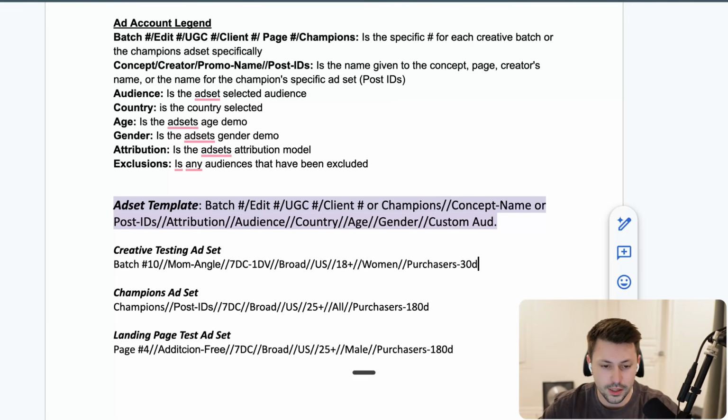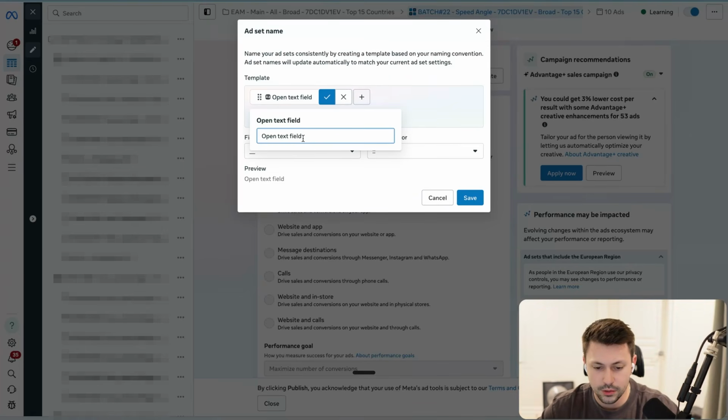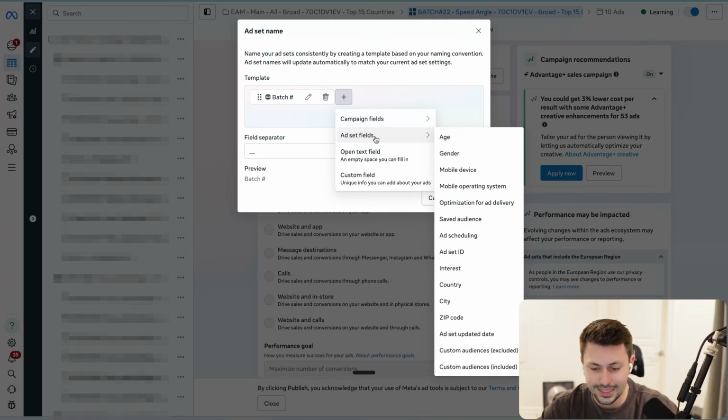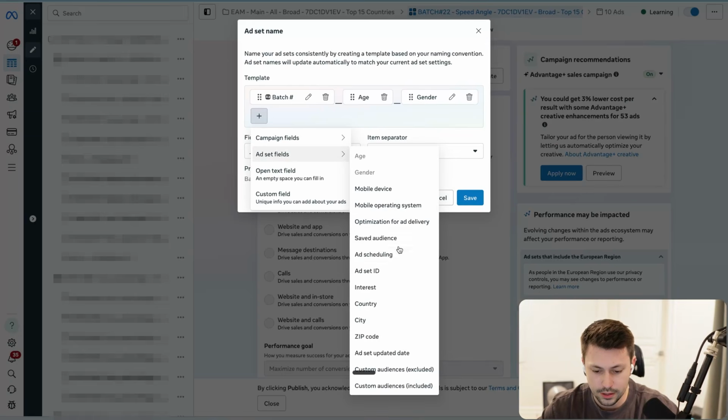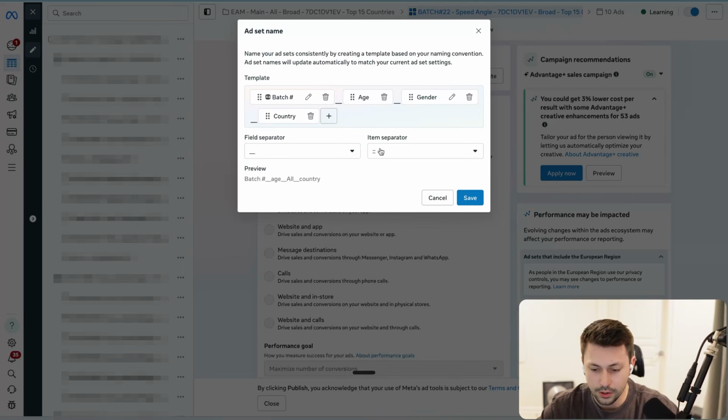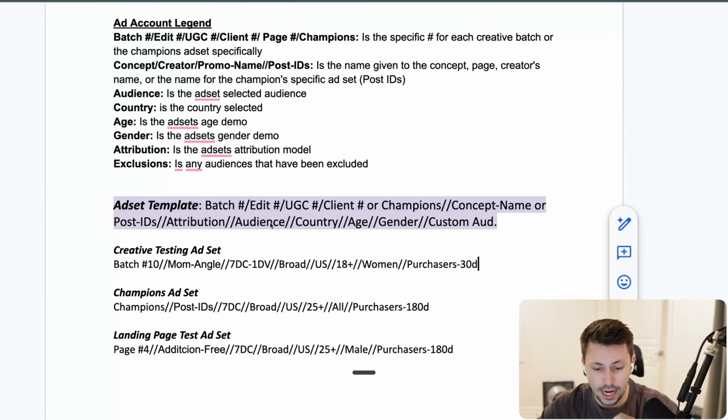So here you could do an open text field and call this batch number. And for the sake of this video, I'm just going to show you one of these. Then you can add another one here that says ad set field, and you can add age, and you can also add gender, and let's go down and put country. You can add some of these dynamic fields here.